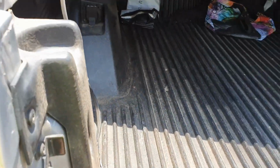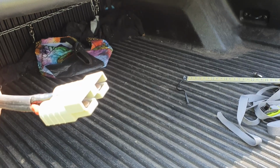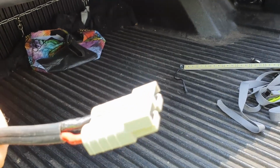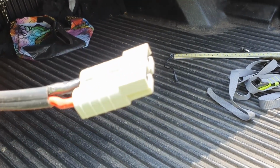So this is it. All this is part of the kit. All this is a direct connection through an 80 amp fuse, basically through an Anderson plug to the battery. So there's nothing in between. I haven't wired anything up. This is just running straight to the battery.